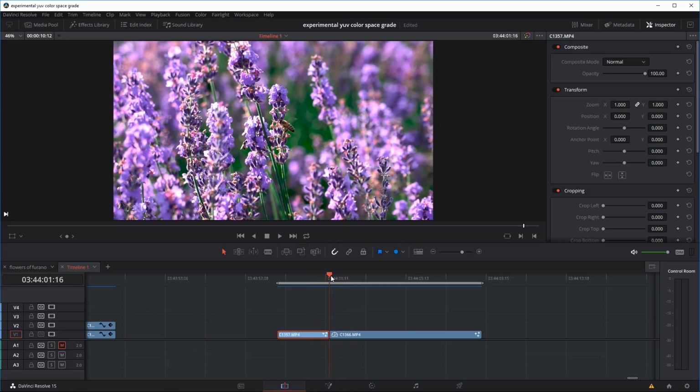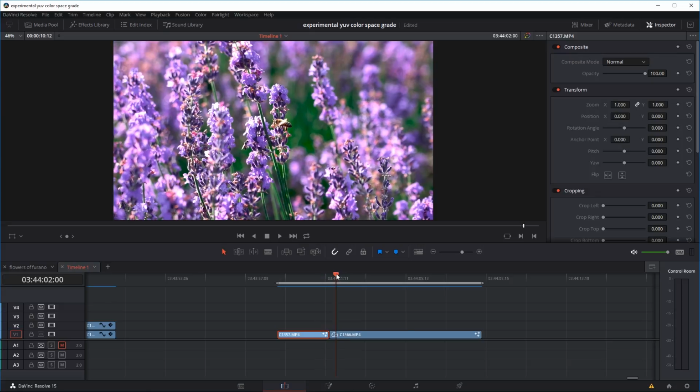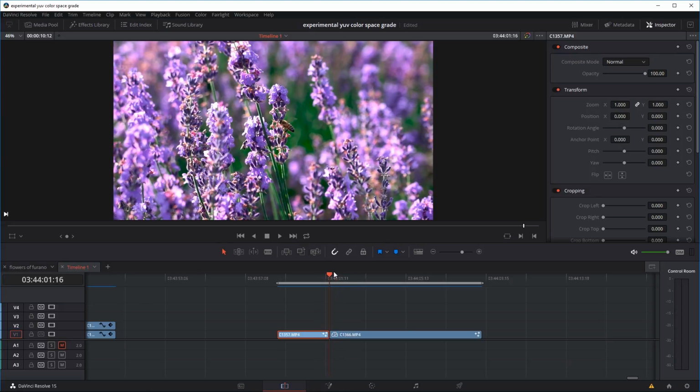Now the first thing we're going to do is basically, I've created the macros in two parts. So one part's going to be put at the end of the first clip, so the first clip's going to zoom in, and then the second part's going to be put at the beginning of the second clip. So the second clip will carry on zooming in just for a little bit more as well.